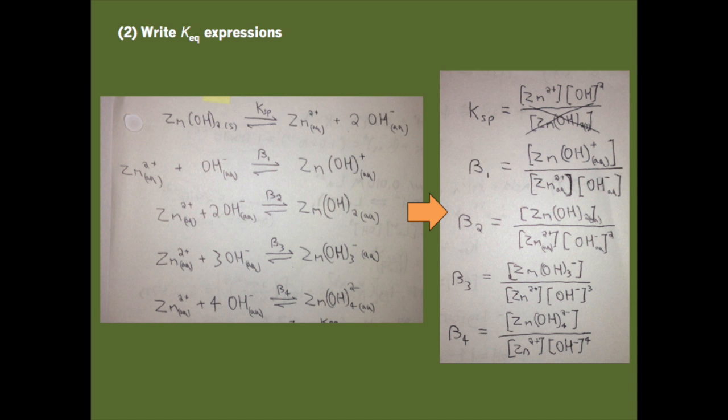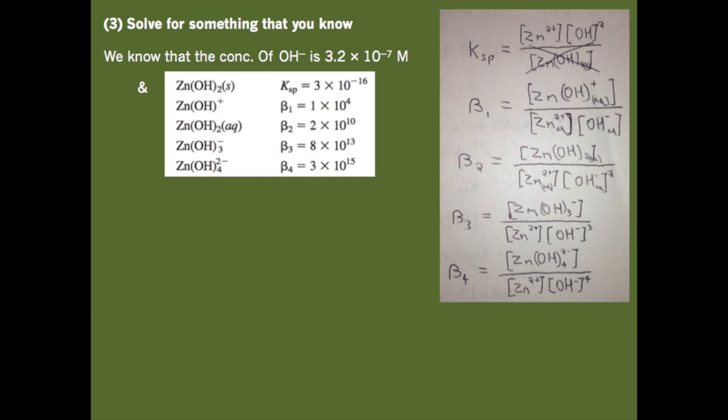Okay, so then the next step is you want to look at these equilibrium expressions that you have. You want to pin it down to something that you know, something you can absolutely solve for. So in this instance, we know the concentration of OH, so look through all 5 of these equilibrium expressions and see which term only has one other term aside from OH, because we know the values of all our equilibrium constants. And so if we look at all of them, the one that stands out is the KSP, because you can see there that we can simply solve for zinc. So the next step is to do that, solve for zinc, recognizing that it appears in all the other equilibrium expressions, so that means that we can cancel it out.